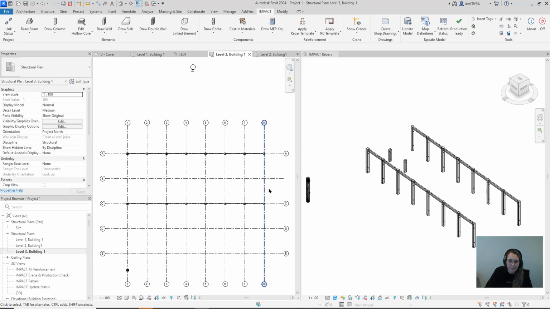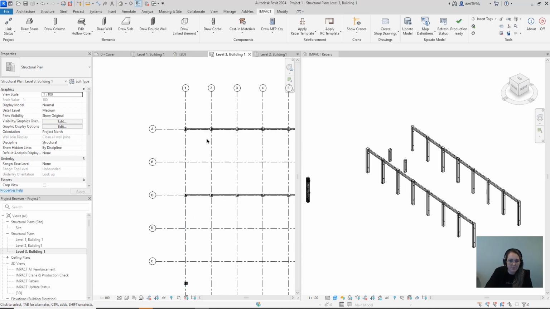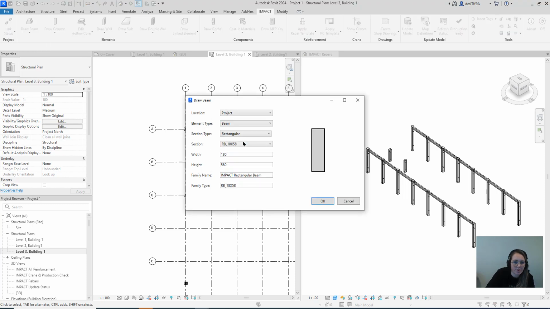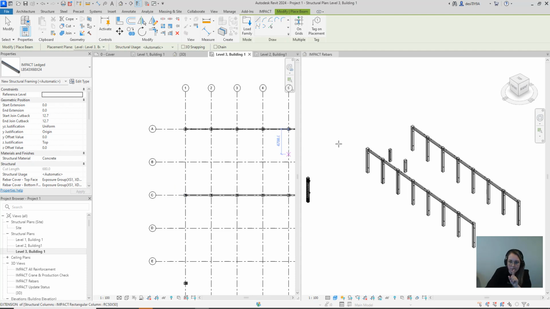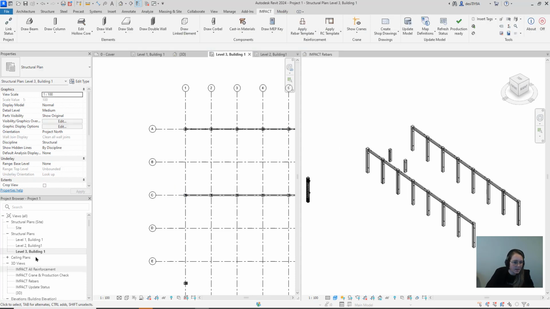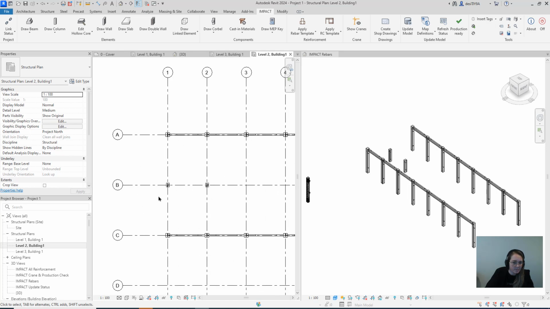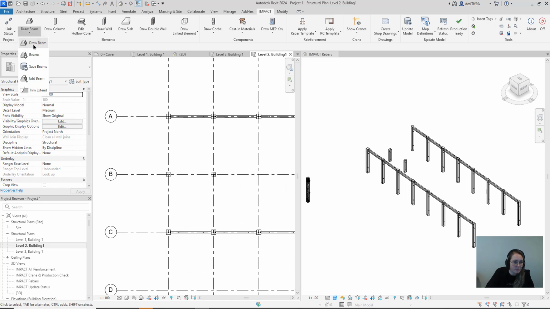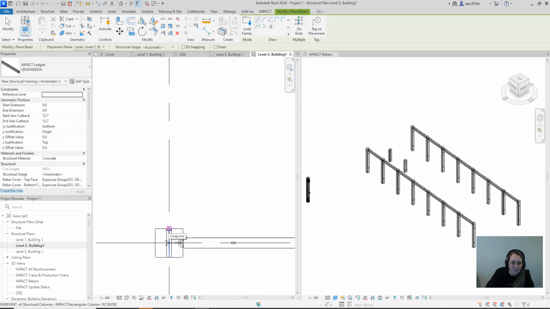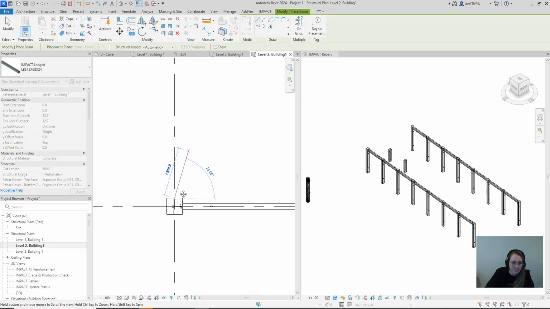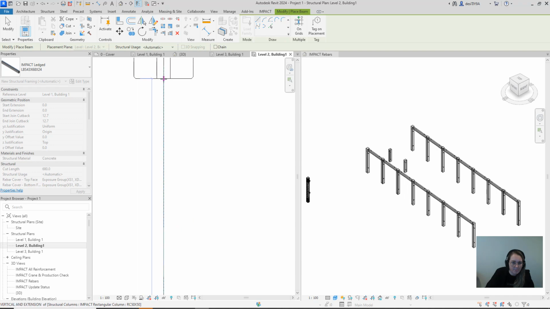Before we do it, we just need four ledge beams in here, and then we can jump to the corbel. We're going to use the section type called ledge beam, and we're going to draw. Now we need to think. We are on level 3. I think we need to be here because then we don't need to move the element. Yeah, good. So we go and draw a ledge beam.